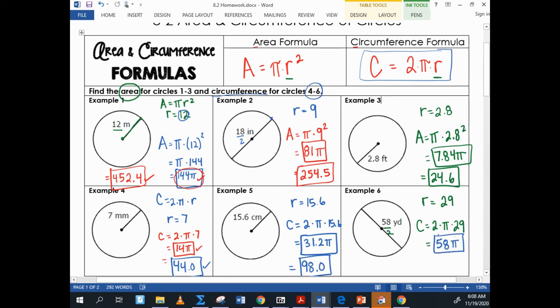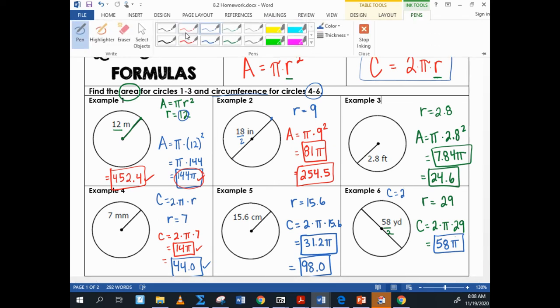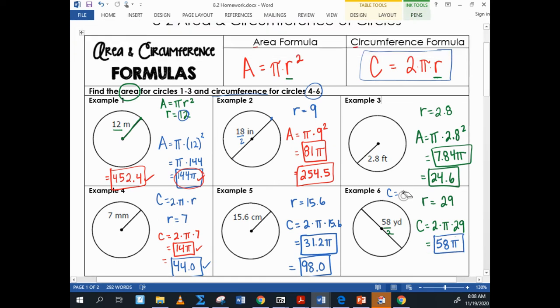So there is another formula for circumference. Circumference also is just the diameter times pi. I usually don't use that when I teach. If you've learned it that way, that is okay. I usually don't teach that because everything else in circles always uses your radius. So we're going to be used to finding our radius. Might as well just use it in all the formulas.